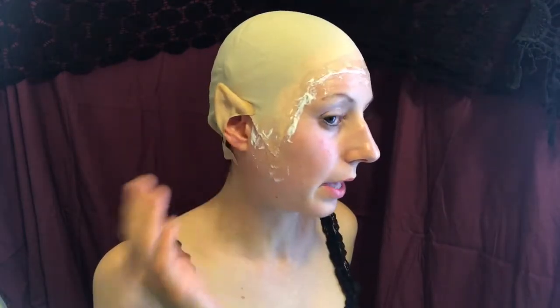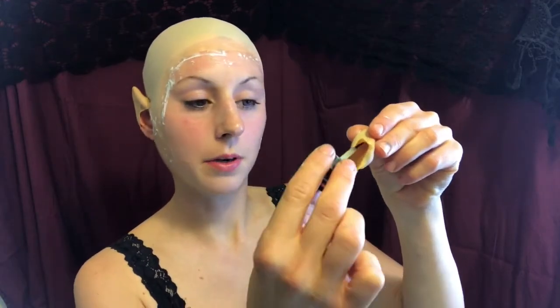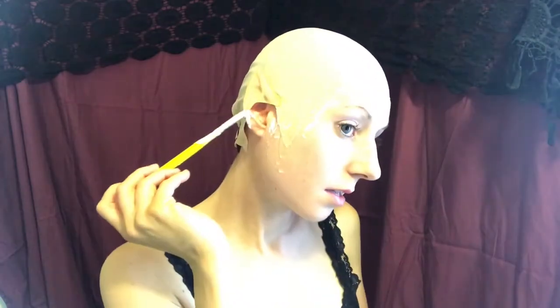These are great because you don't really have to hold these on. They don't take much time to dry either. And you're just going to put the spirit gum on the inner edges, and then once those are dry, you'll do the same thing with the latex. Then hair dry yourself again!